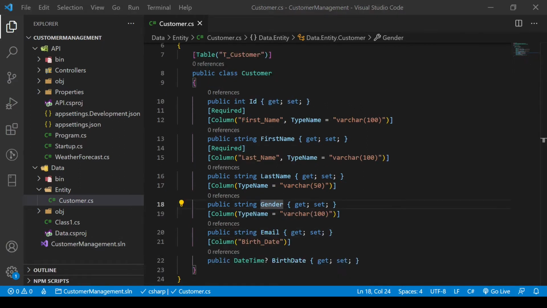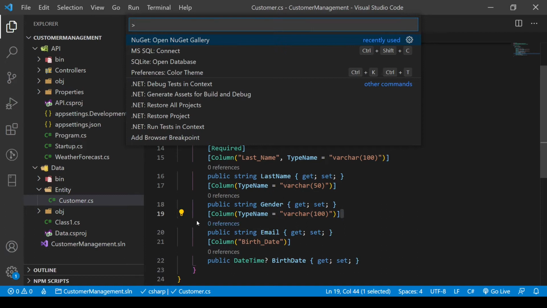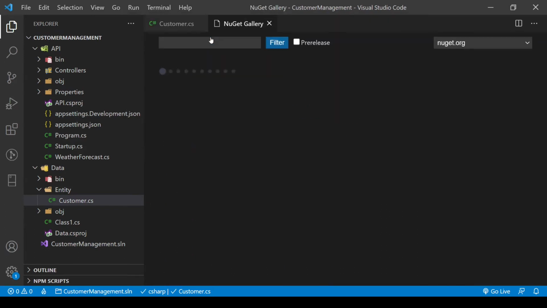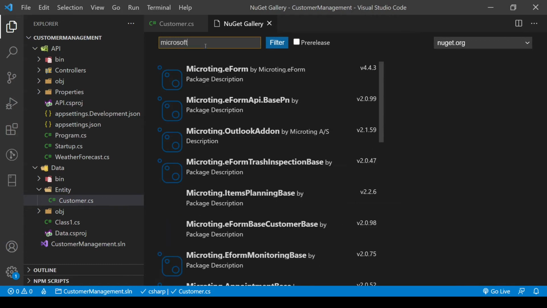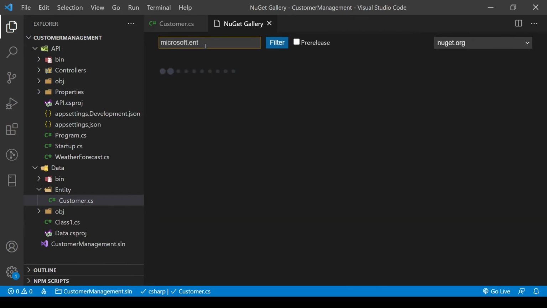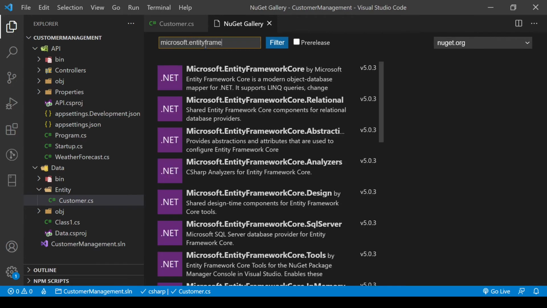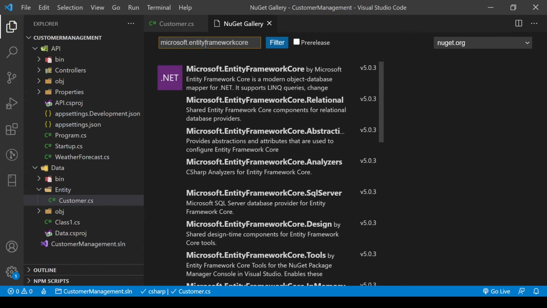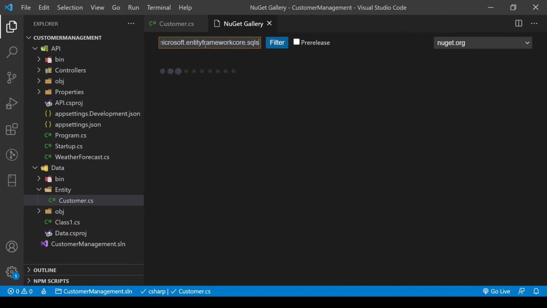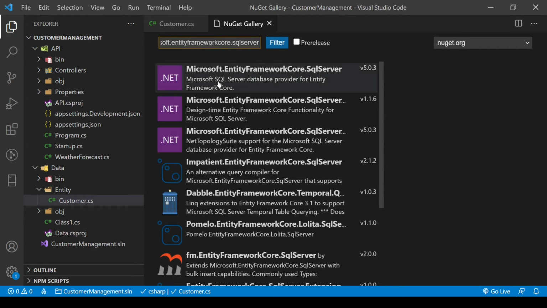After creating our Customer class, we'll create the data context class. But before we do that, we need to add a NuGet package. So we press Ctrl Shift P, open NuGet Gallery. We need to add Microsoft.EntityFrameworkCore.SqlServer.